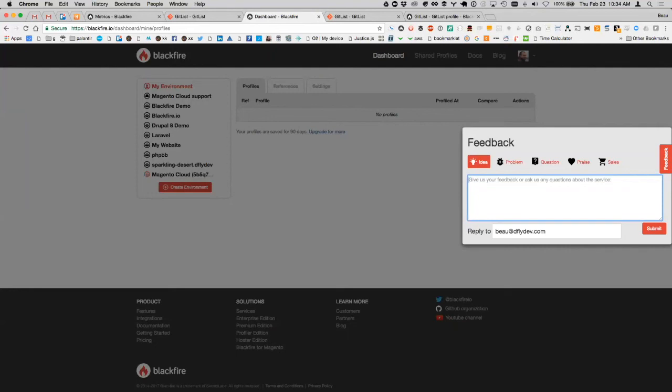So it is possible if you have all of your code that needs to be inside your own firewalls or not hosted on certain cloud providers, we do have the ability to do a self-hosted install. We've seen that for people in specific countries. We've seen it for people working within certain government agencies that need to have their code protected at all times and be very careful with the data that's being sent to other providers. So we do have the ability to get Blackfire installed in an on-premises solution.